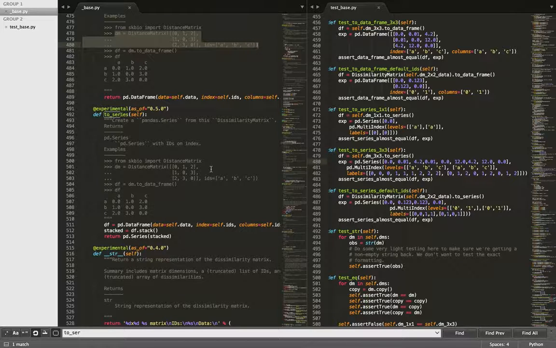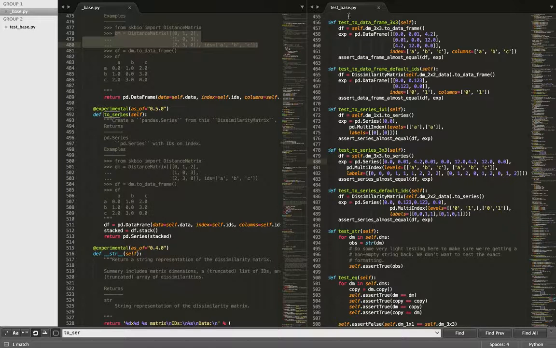I wasn't able to convert straight from a matrix to a series. So what I did was I used their toDataFrame function, and then I used stack to make it a one-dimensional object, and that seemed to work. Sounds really easy now, but it took me a little bit of time.